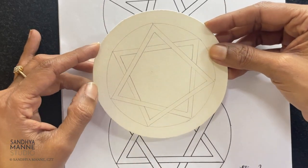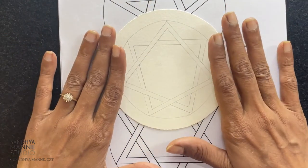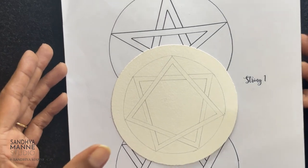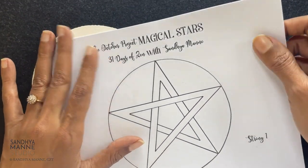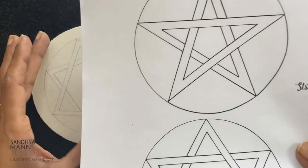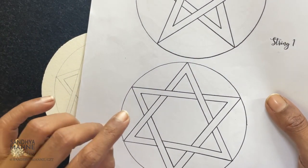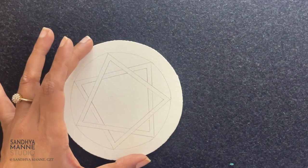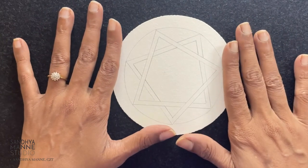Okay, so here we are with day 18, string number 3. I have it all traced here on my tile. You can get these strings from this template, the October Project Magical Stars. Log on to www.sanyamanestudio.com/magicalstars, sign up and register and receive this download of strings. And I've used string number 3 for today's session.